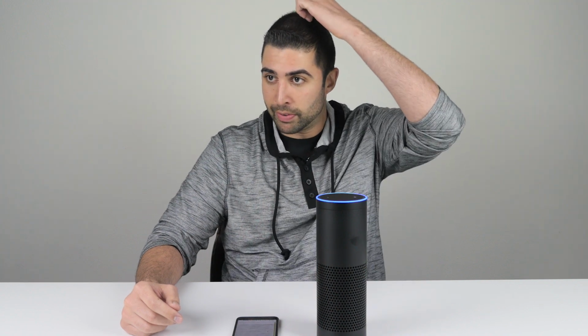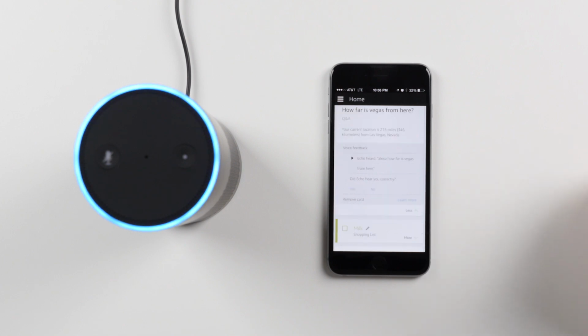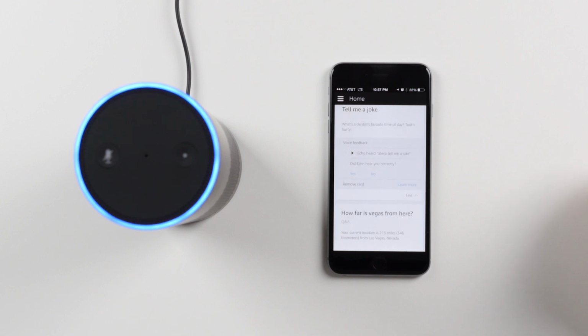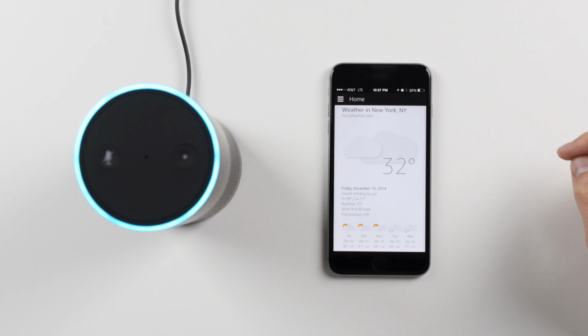We'll go ahead and ask it another question. Alexa, how far is Vegas from here? Your current location is 215 miles, 346 kilometers from Las Vegas, Nevada. Alexa, tell me a joke. What's a dentist's favorite time of day? 2:30. Wow. Alexa, what's the weather like in New York? Currently, in New York, it's 32 degrees with cloudy skies. Today, you can expect lots of clouds, with a high of 38 and a low of 32.